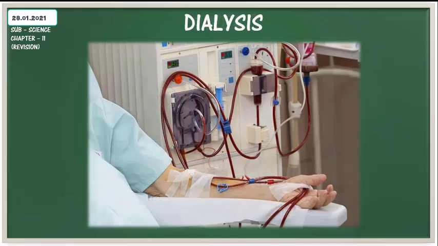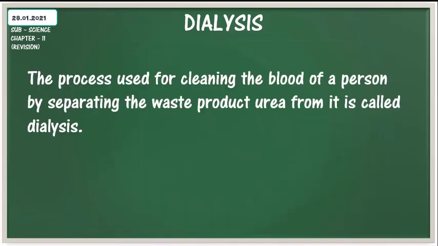Dialysis. The normal functioning of a kidney is necessary for good health of a person. But sometimes the kidney may stop working due to infection or injury. This condition of kidney is called kidney failure, which may lead to the accumulation of urea in the blood of a person. Since urea is a toxic substance which must be removed from the blood, such a person having kidney failure cannot survive unless his blood is filtered periodically through the artificial kidney machine to remove urea.